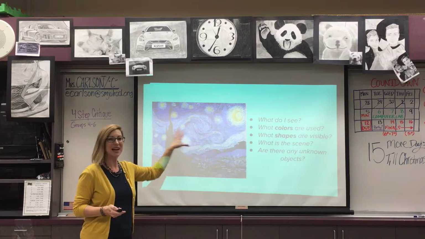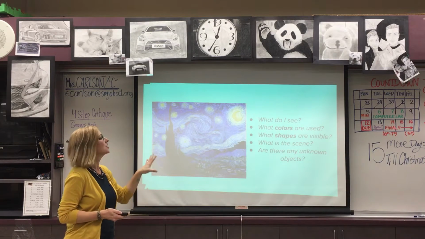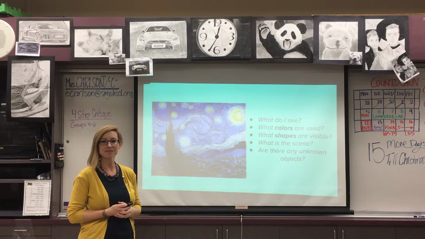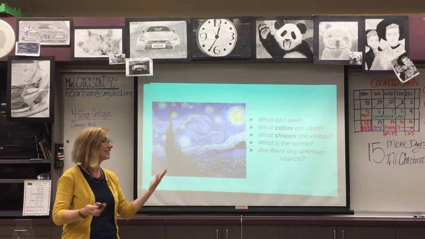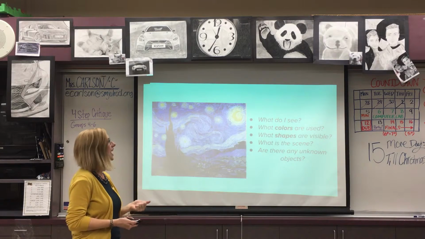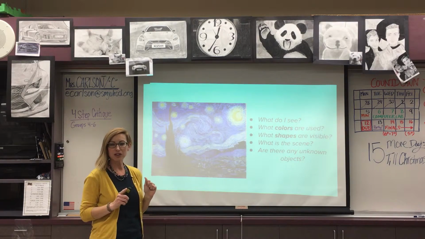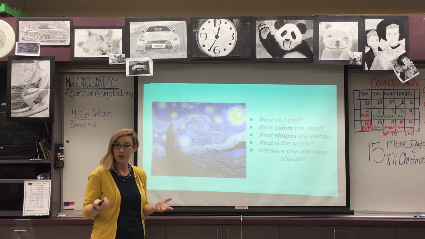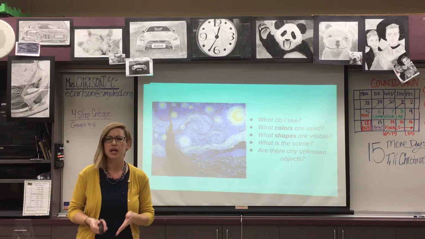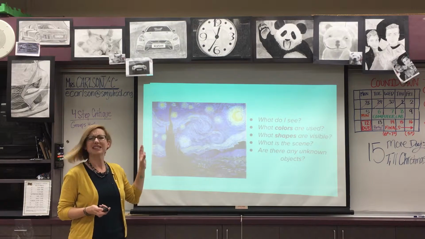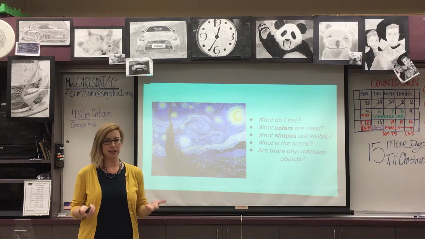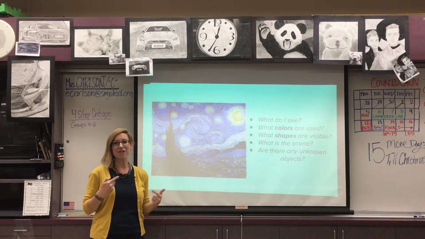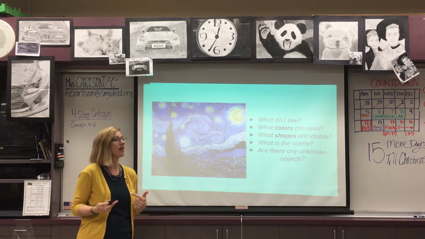Here's an example. I know you guys know The Starry Night by Van Gogh. So what is the subject matter of this piece? Can anyone tell me? A starry landscape. It is. It's a starry nighttime landscape. Very good. And the questions you have on your sheet, what do you see there? So you're going to describe, very factual. What do you see? So is this a time where we're going to be using our opinions? No. Okay, you're right. We're going to use our facts, our factual language more than our opinions.